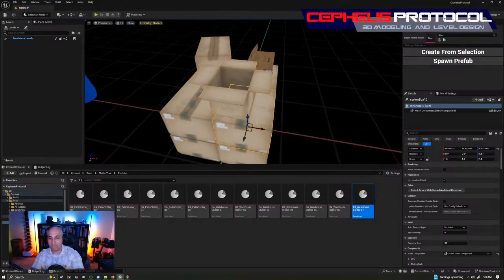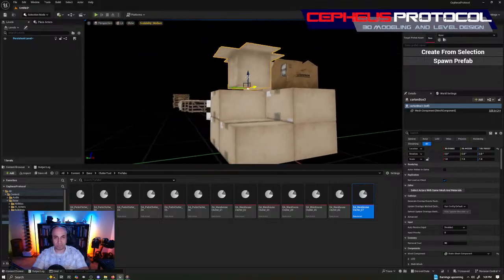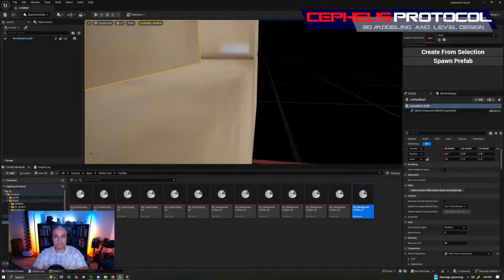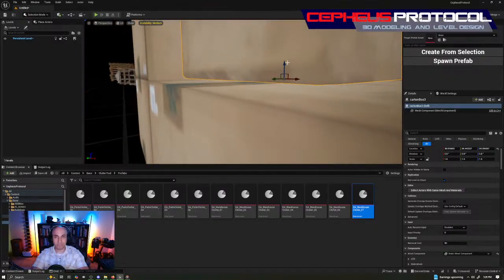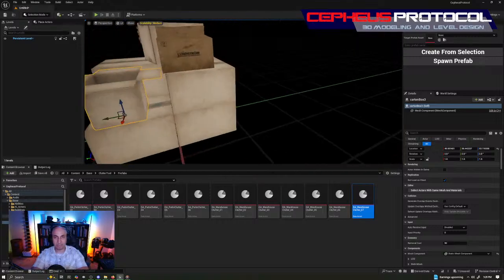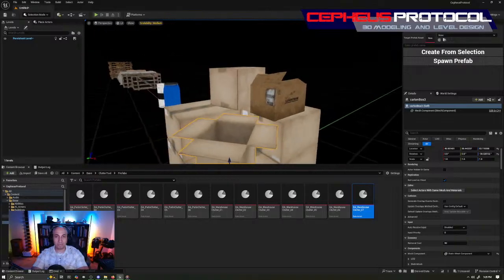Or maybe, you know what? I'll take that one out of the way and then put this one down here. Not that it matches with the others, but let's do something different with this. Since it doesn't want to snap, I'll just place it by hand. That's a little better.